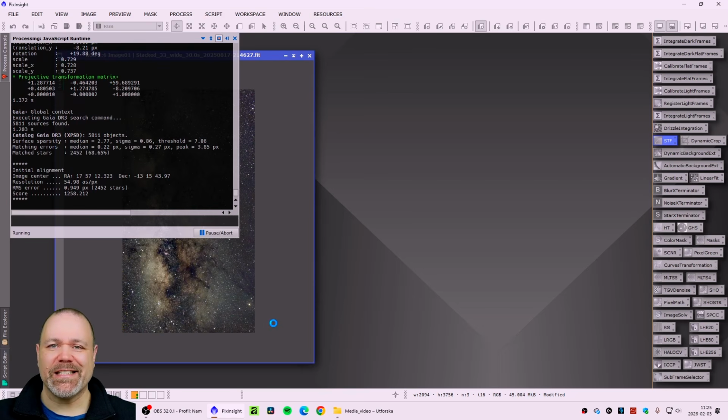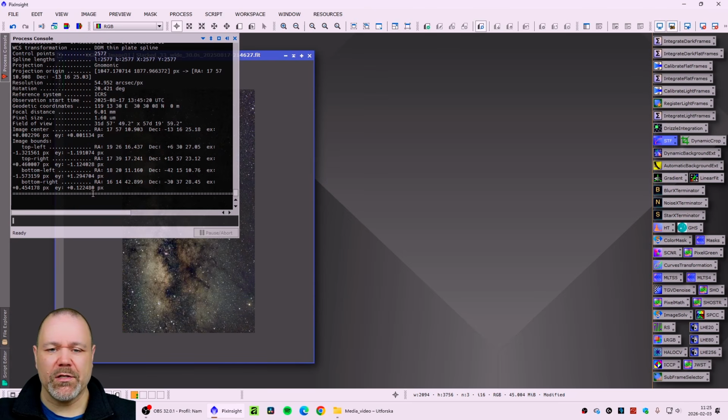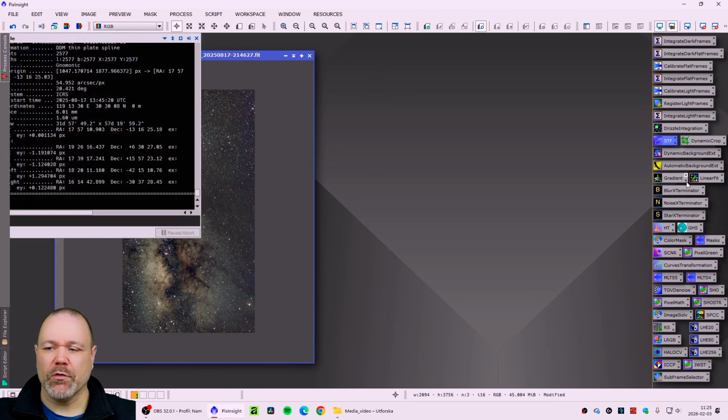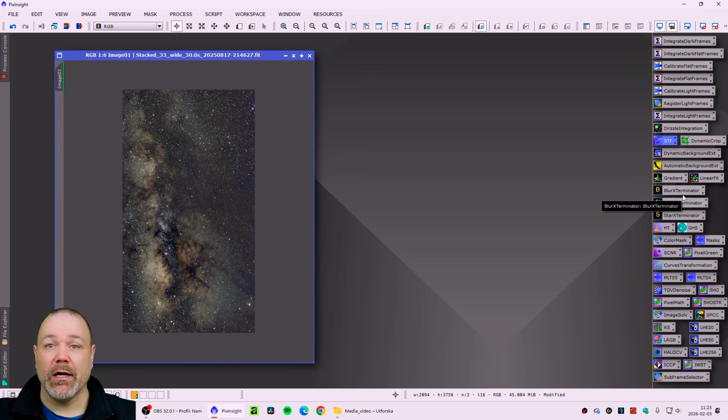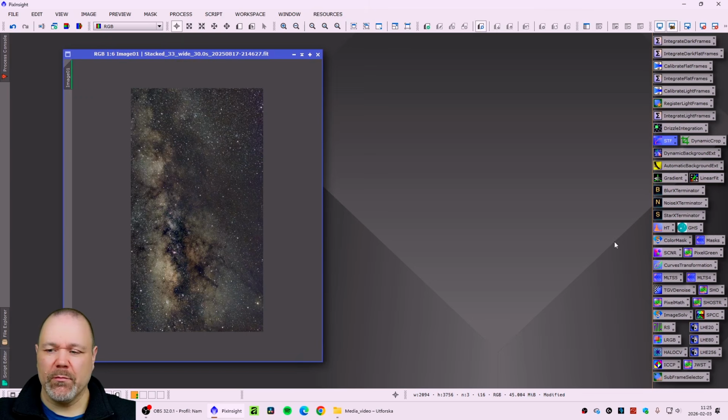Since this is a wide field image, it could take a little while, and you can see that we have a lot of stars identified here. If you're having problems identifying the stars here, you could be forced to run Blur Exterminator with the correct only option first, but there weren't any problems right now, I would say.